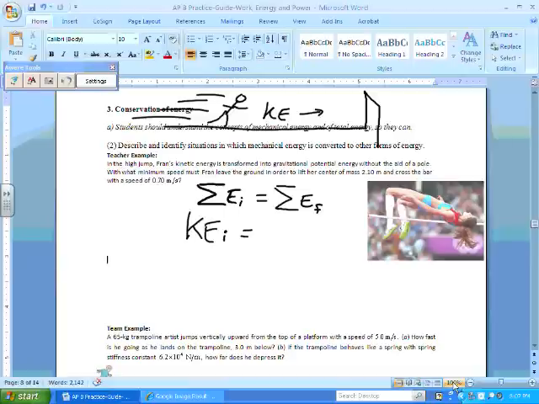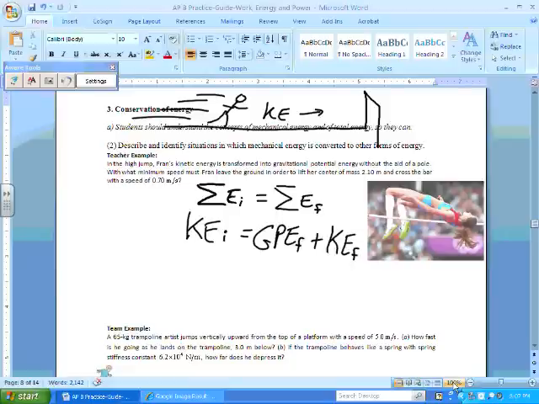But in the final stage, when we have lifted our mass up and across this bar, we've gained some height, so we've got gravitational potential. We've got the ability to fall, so we call that GPE, gravitational potential energy. And we also have a little bit of speed, probably less than what we started, but we're still moving, so we're going to say we have kinetic energy final as well.